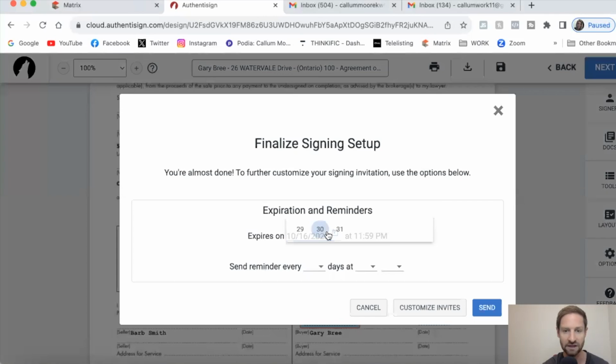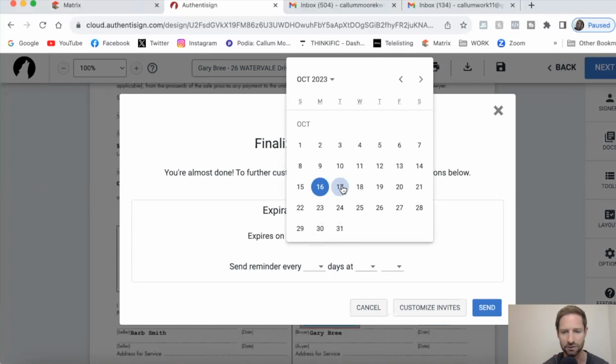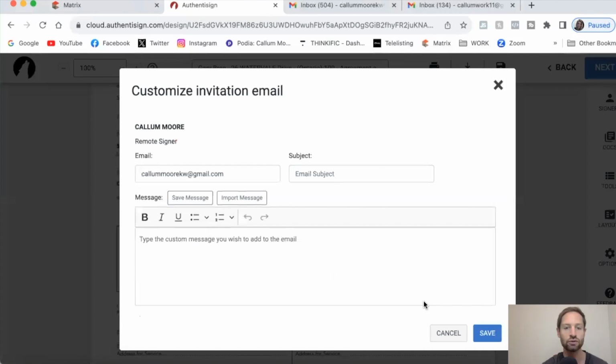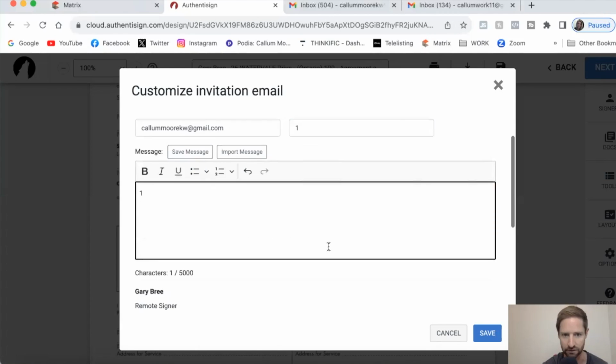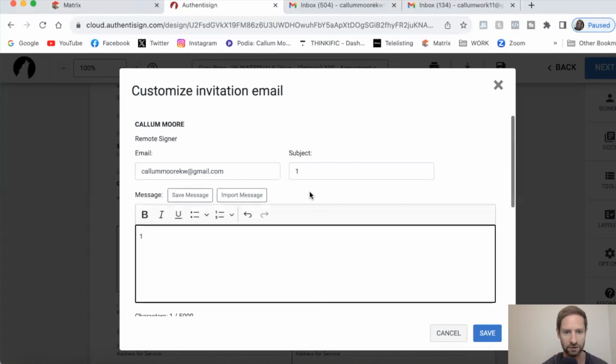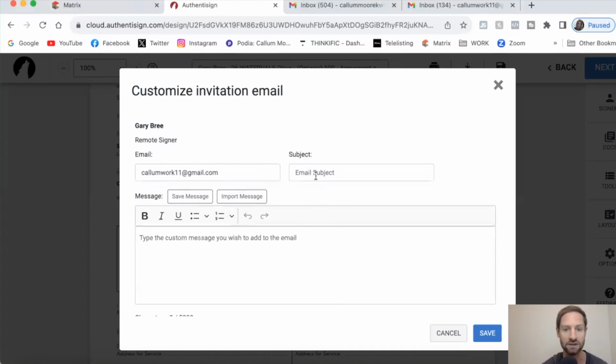Okay, we don't have to have it expire on any particular date. It doesn't matter at all there, but let's do some custom invites, right? Like mentioned before, I have templates set up for everything. I like to make sure my buyers, especially if they're brand new buyers, right? If they're first time home buyers, sometimes they haven't done these types of signatures before. This is the one that's just sending to us. So I just put 1-1. That doesn't matter. But down here, this is what's going to Gary, right?